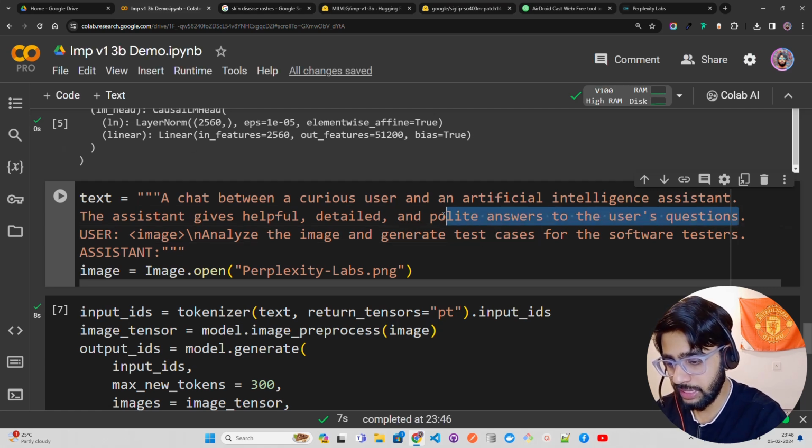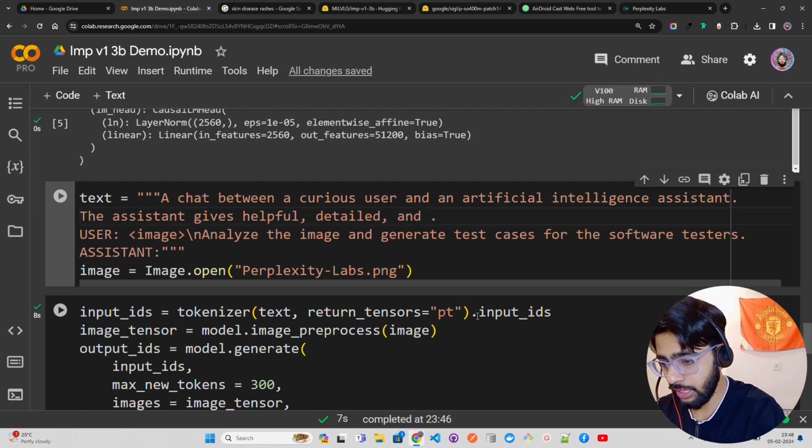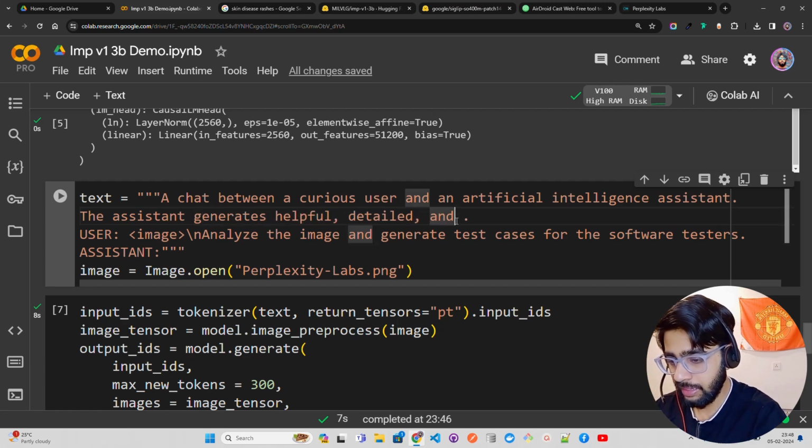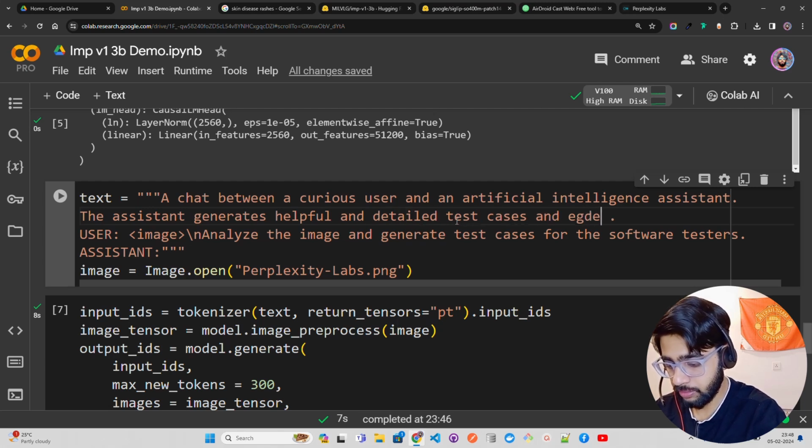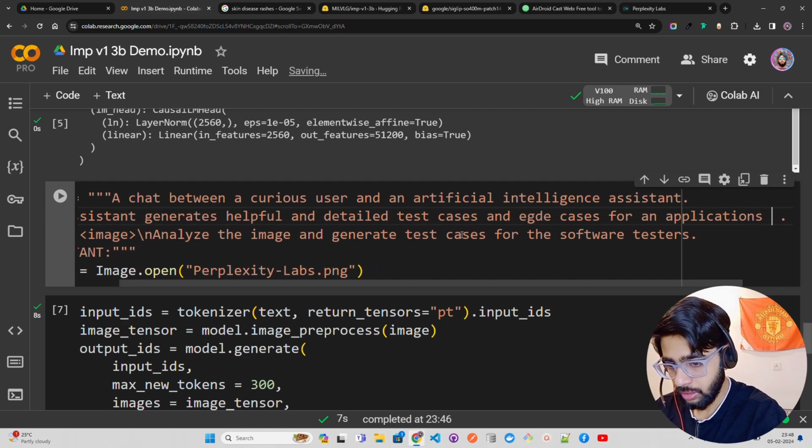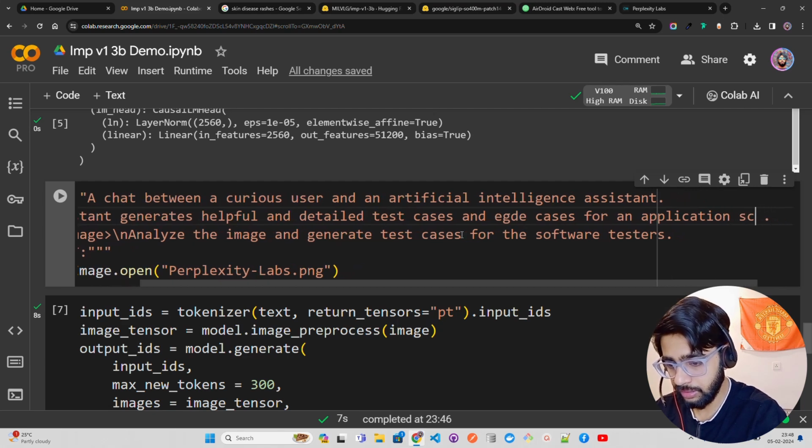I will also change this. I'll say this assistant generates helpful and detailed test cases and edge cases for an application screenshot, something like this.